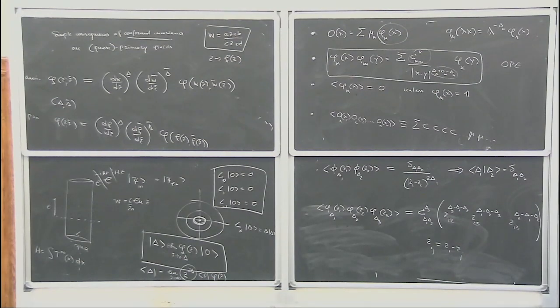Just to make sure I understood: the relation that we wrote for two-point functions holds for quasi-primary fields only, right? Primary and quasi-primary fields, yeah. Okay, fine. So what we're saying is that any conformal state is associated to a field, and vice versa, but the expression we wrote is just for those.